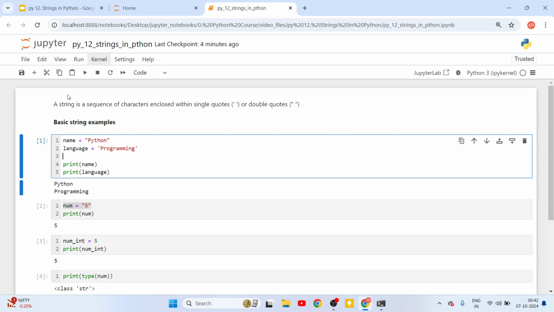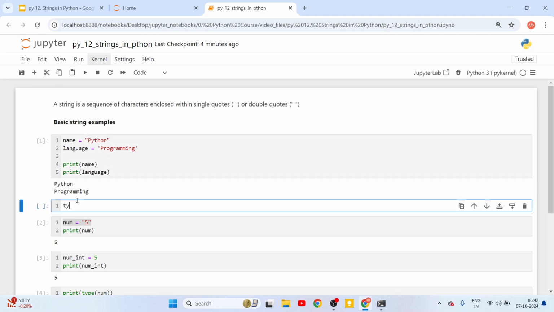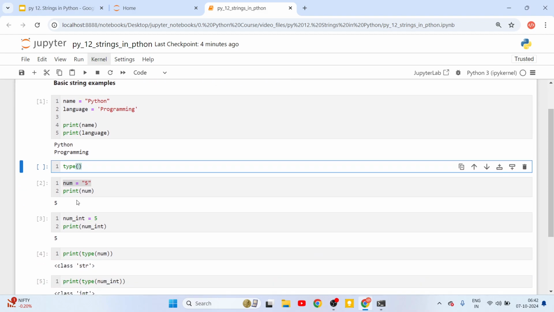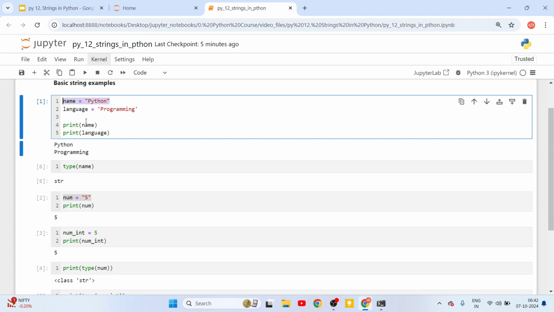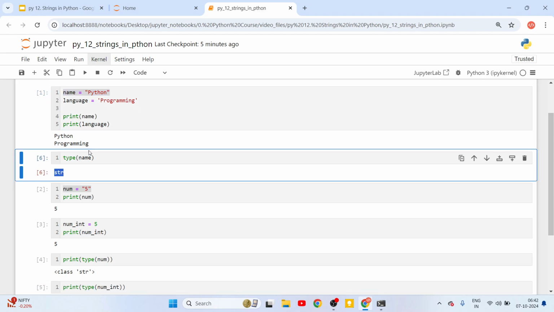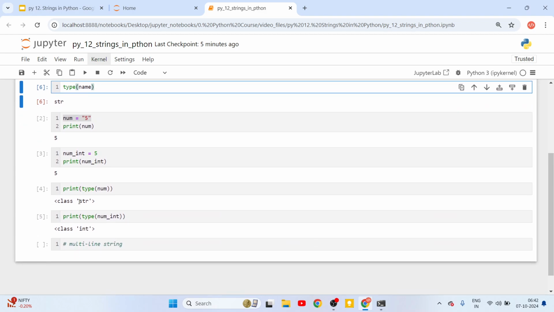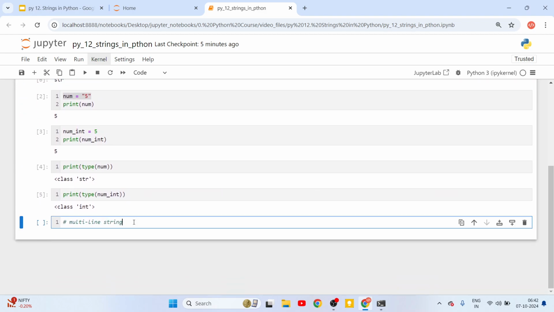And maybe before this you can also check the type of this variable as well. So you can just say type or print type, both work. If you just say type, it won't print this class thing. So here I'll say type of name. So I'm checking what's the data type of this variable name. So it says str, which represents string. And if you put a print statement, it would say class of string. So nothing much complex about it.